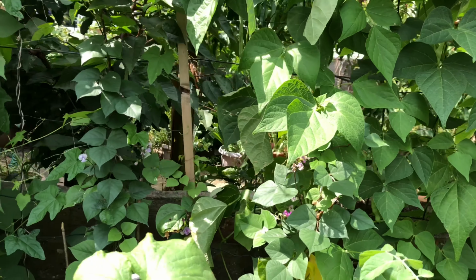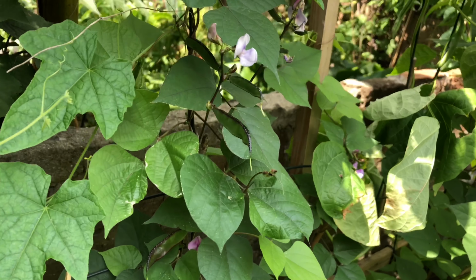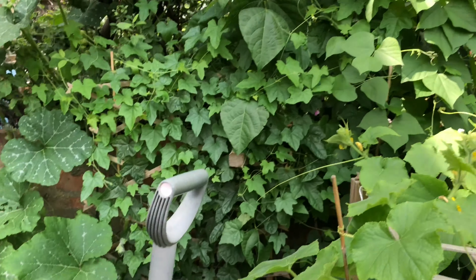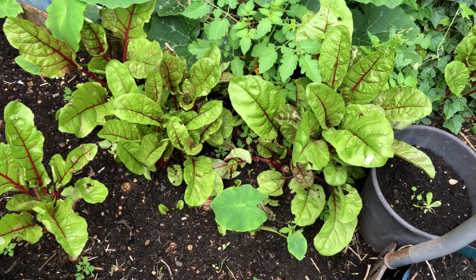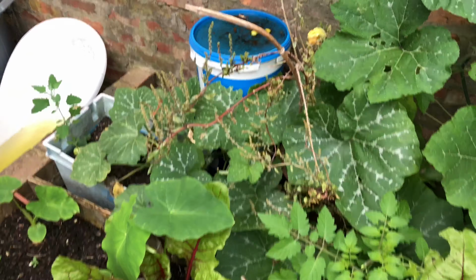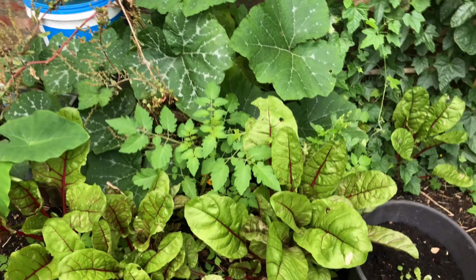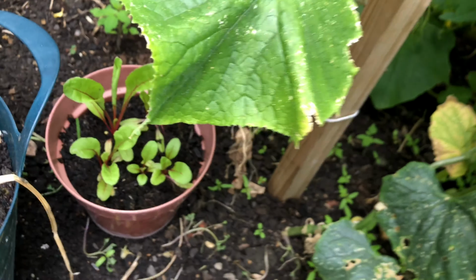And you can see some Bangladeshi hyacinth beans just there as well. And so these are the chard plants that just grew freely, and those just self-seeded from that particular plant. You see all the seeds up there, and the wind just blew them across the garden, and I've got loads of chard plants. And you can see I put a few here. Let them grow a bit, and then I'm going to transplant them to a more suitable place.